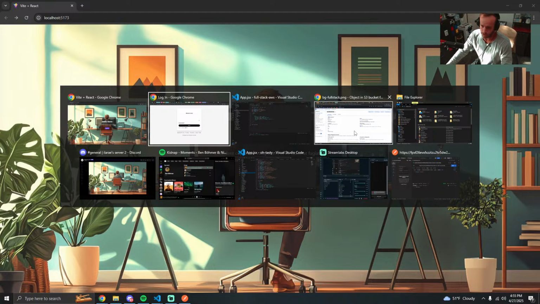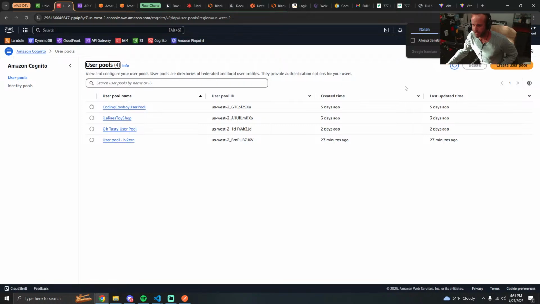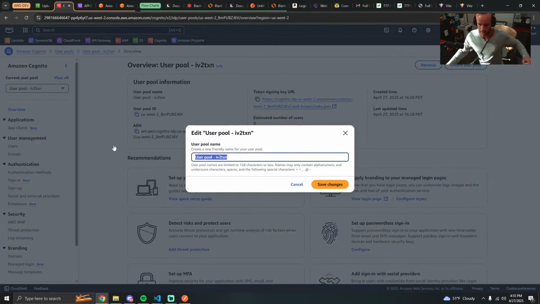We'll move on to the Cognito, which is authorization. I need to create a user pool, which I did. I just need to rename it. So let's rename it to FullStackDev project user pool.